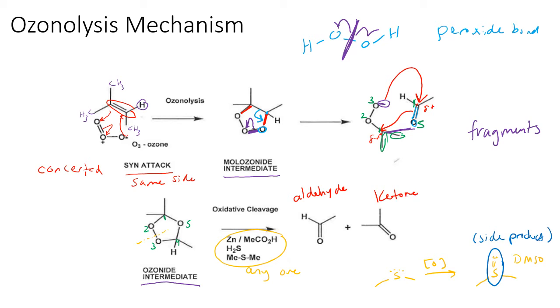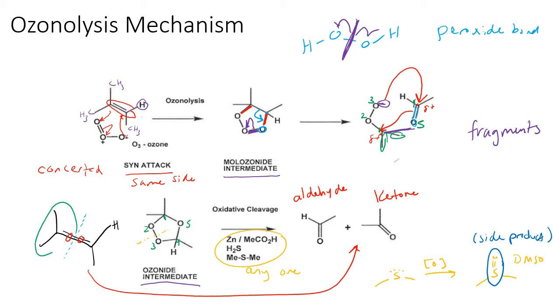And an easy way to look at your starting material: if we just draw our alkene over one more time, and it's all marked up at the top, so we don't want to look at that one. Just draw a bond breaking down the middle, and then look at each side and put an oxygen here and an oxygen here, and then redraw them separately. So that's a quick way to get at drawing the products. So this could take you immediately to here if you weren't writing out the whole mechanism and you were just doing products and reactants. So you can see your two sides. You've got one right here, that would be your ketone, and then you've got another molecule over here, and that would be your aldehyde side.